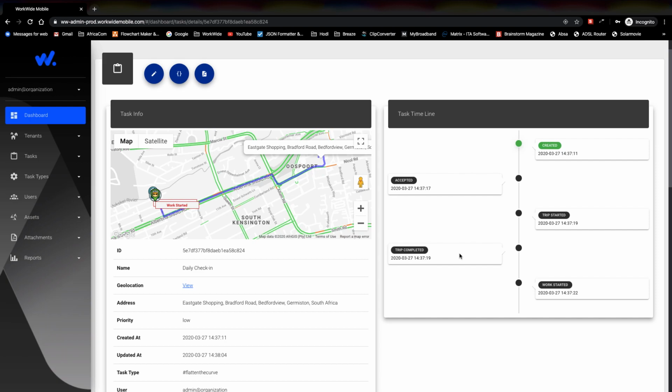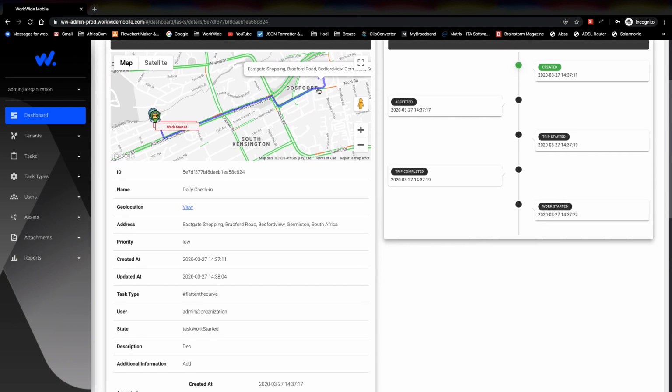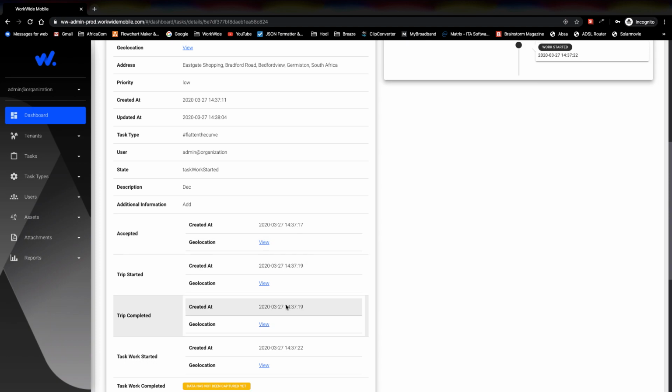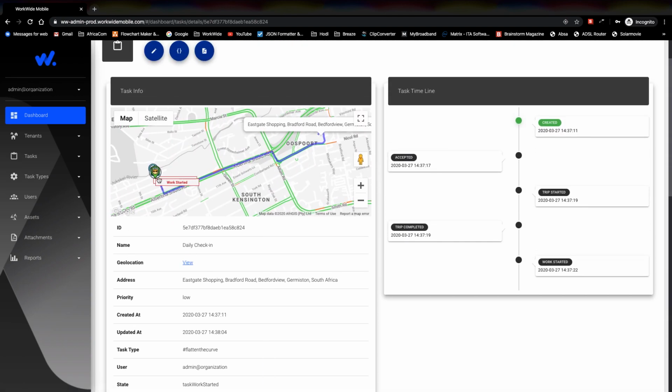to ensure that only essential people are on the road. And then you can also see what time the work was started for this user. We see the route that they're actually working, everything that was done here. See more information about this particular task, the times. We can also see on Google Maps where this particular location was. We can click on this link to view it on Google Maps, or we can just view it on this map here on WorkWide.